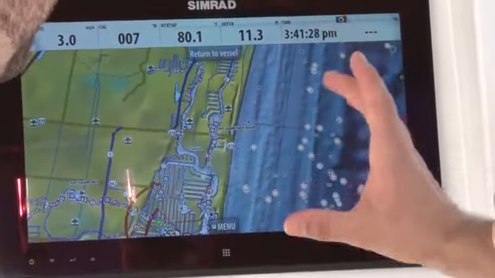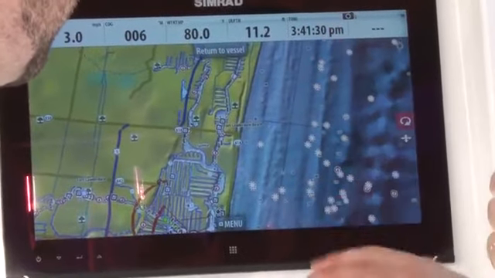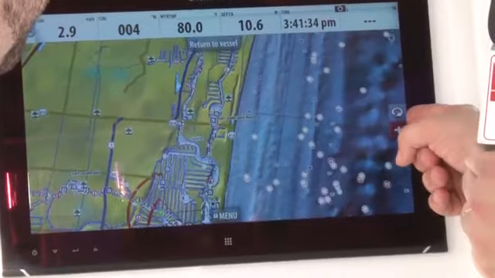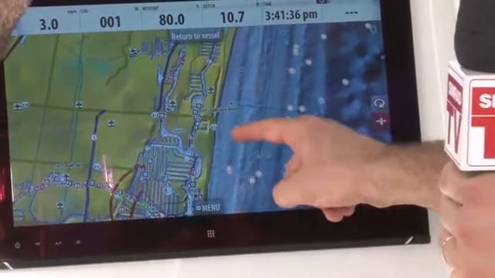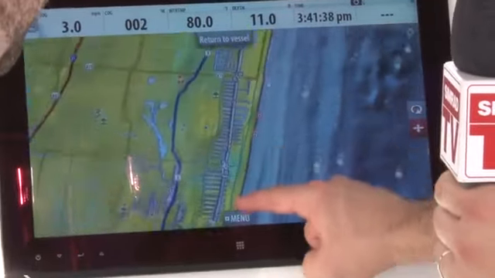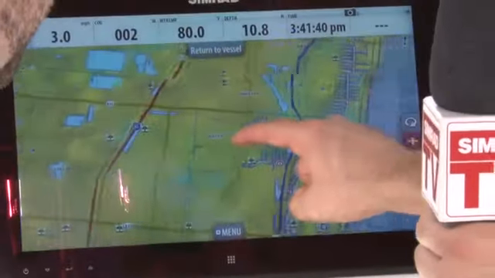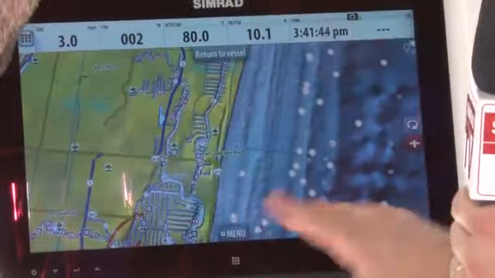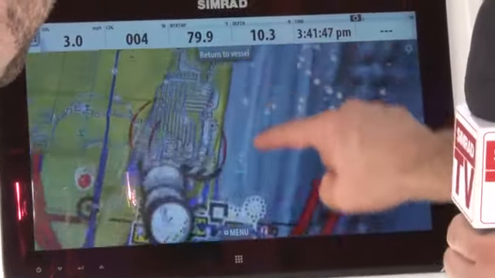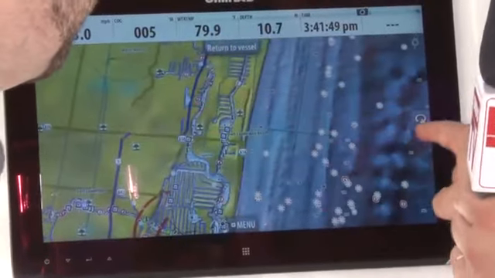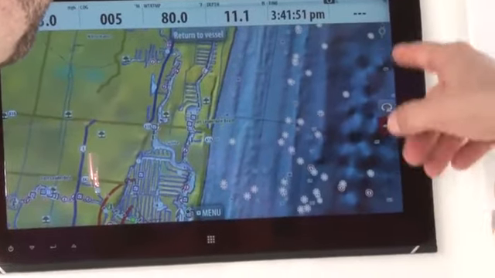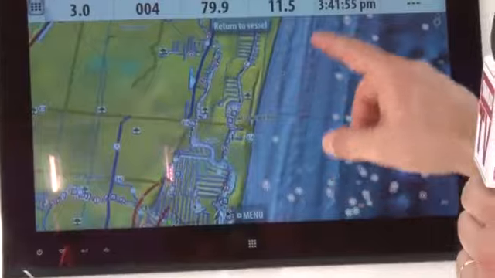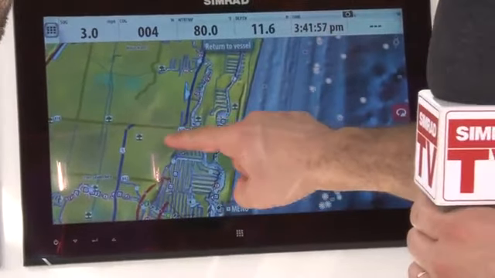Those give us different ways to manipulate and view the chart just by using the touchscreen operation. So if I actually press the crosshairs button here, that gives me the ability to pan up and down, and you can see how quickly these processors respond to the mapping that's available. So that's the purpose of the crosshairs, to be able to move up and down and pan with that operation. But if I pick the circular icon just above it, now I have a new level of movement on the map just by moving my map around.